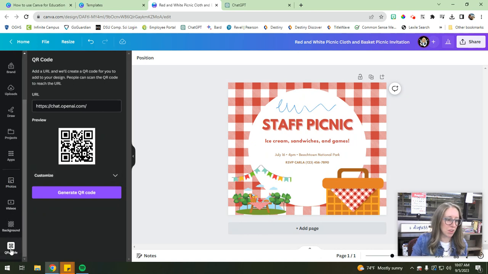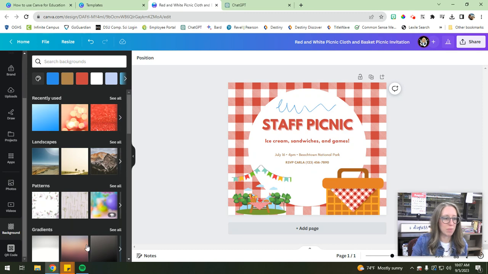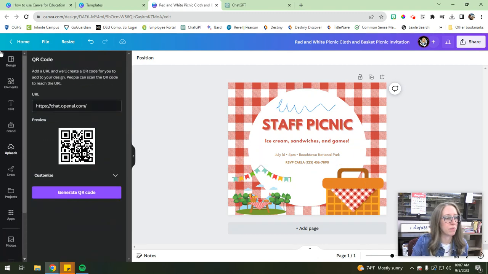There's so much stuff you can do. Photos, videos are right there. You can change the background. So you can put images as the background, or you can just change it to a color, literally whatever you want to do. It's pretty awesome. Oh, and the QR code is all the way down there too. All right, so that's kind of the basics. Now I want to show you how to link URLs, and then I'm going to show you how to save this and download it as either an image or a PDF or whatever you want.